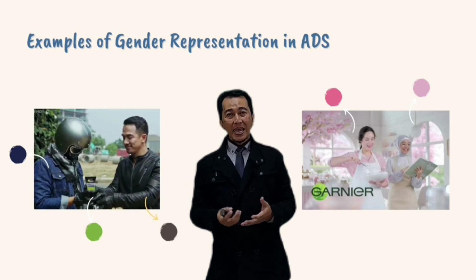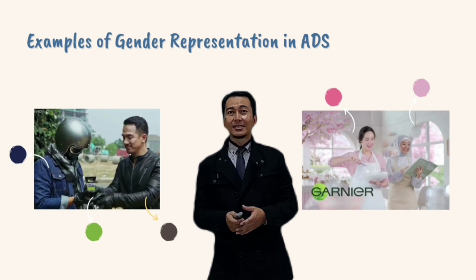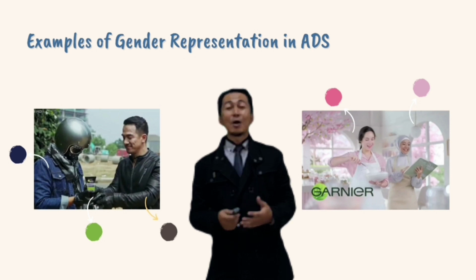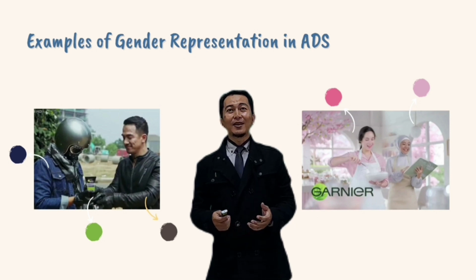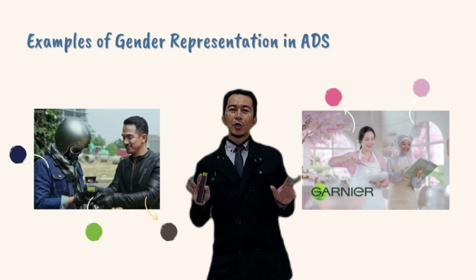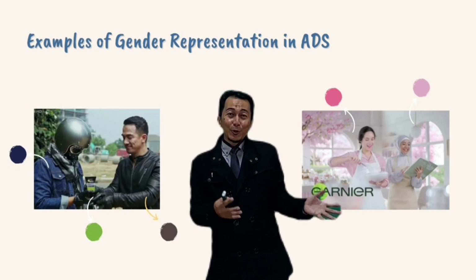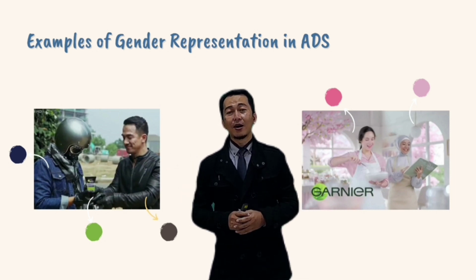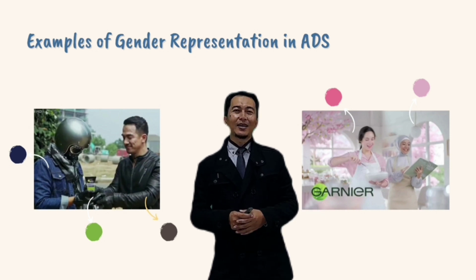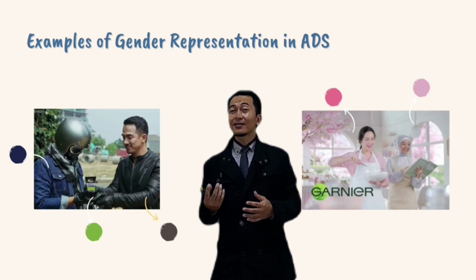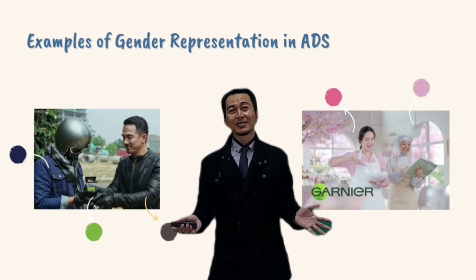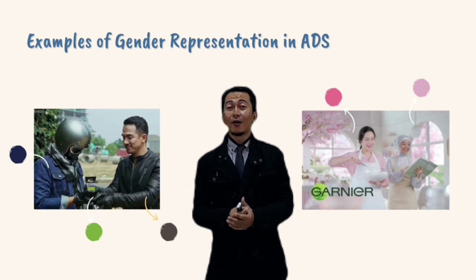Different depictions of men and women from the same brand's ads. You can see this is an Indonesian actor. He is a well-known actor, and you can see this is the ad for men. And you know the color would be black here and then blue here. That is the characteristic for men. And then on the other side we have Garnier here, and you know the use of color is lighter. This is about purple, light purple, and then pink, and then white. So that is the science of advertisement.